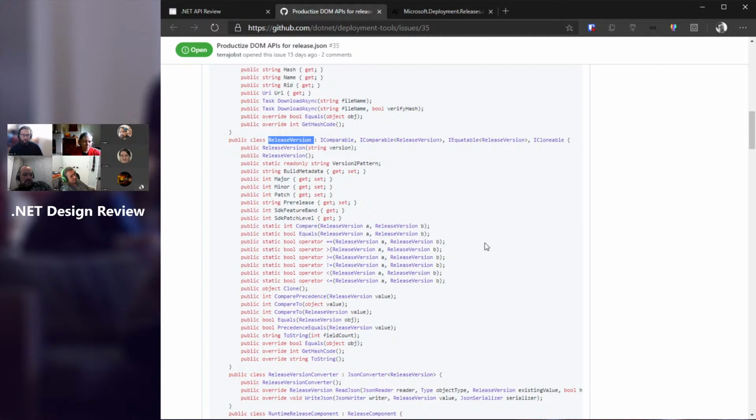But that's the only reason why they exposed the setters for me. So is this still needed, or can we remove that? We can remove the setters, yeah. And then also IClonable probably as well, right?